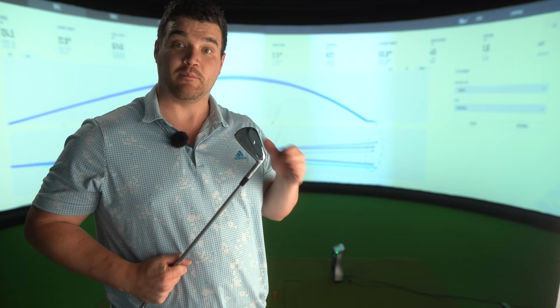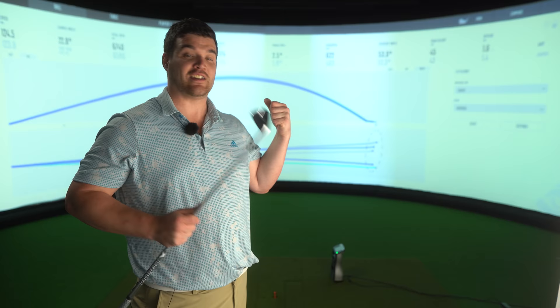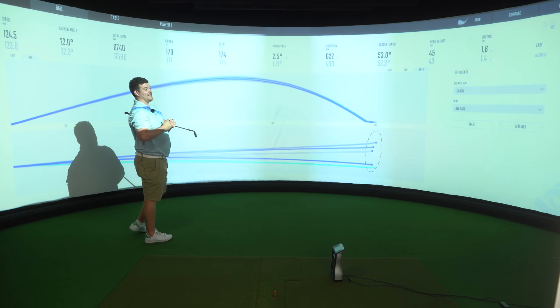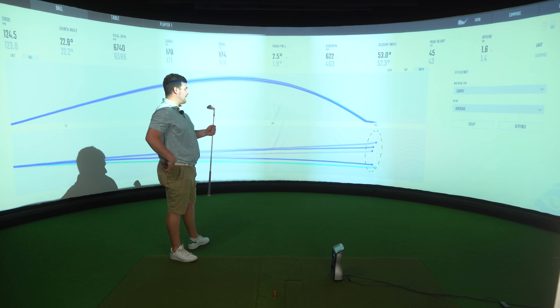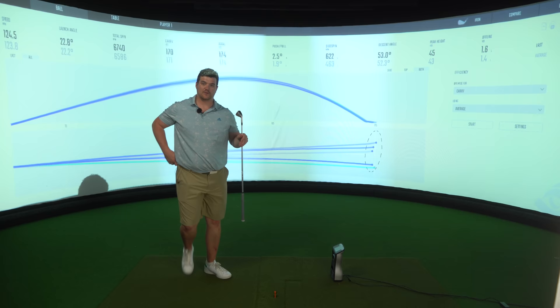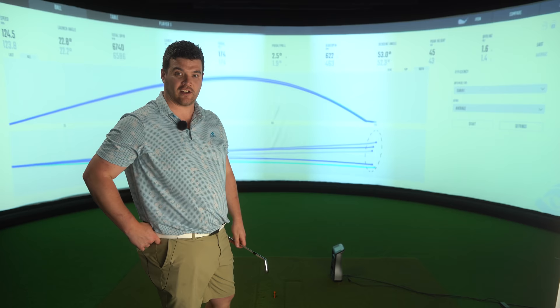As this is a better player's iron — MP, Mizuno Pro — we've got the shot-shaping challenge coming up straight after this. You don't want to miss it, because I've already done it. For the most part, those were unbelievable. Guys, no messing around, this is an unbelievable golf club. But what did we expect? Are you going to see a huge performance difference between the MP20 and this? The answer's probably going to be no. But if you're looking for huge performance gains, you're probably looking at the wrong golf club, if I'm being completely honest.